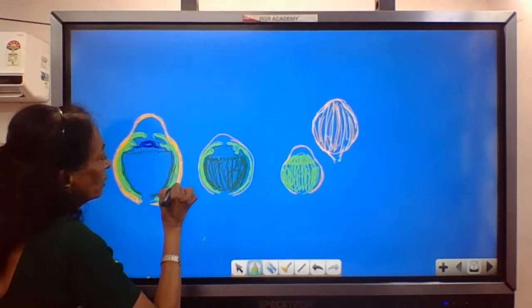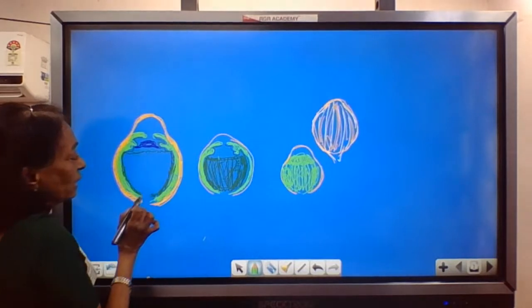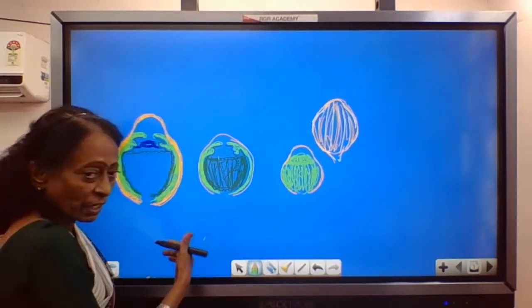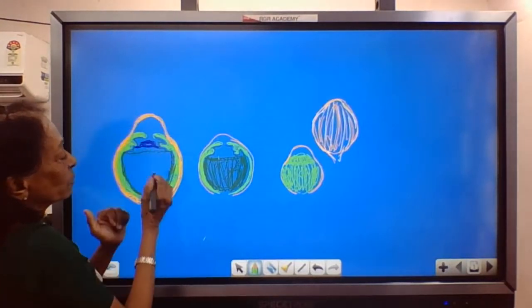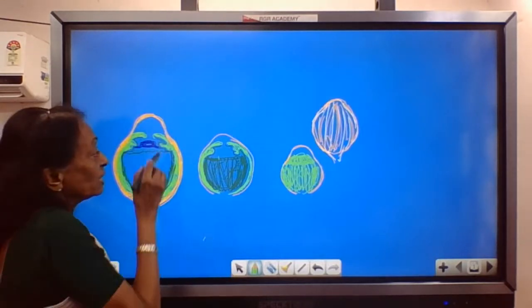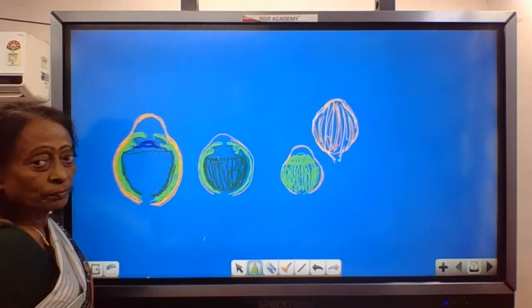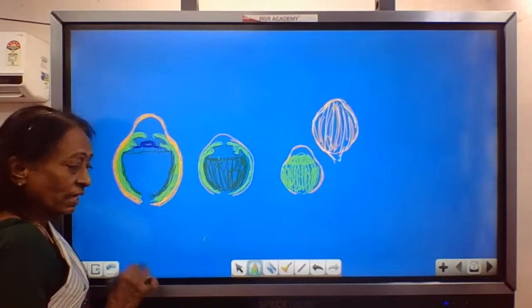Alright. Now the third layer, which is this one, that third layer does not extend even up till then. The first layer goes completely front and back. Second layer forms halfway through. The third layer does not even reach that much. It ends in the thing and forms a thin lining layer there. And this projecting area, there is a ligament which holds the lens over there. Now this is actually the different parts of your eye.